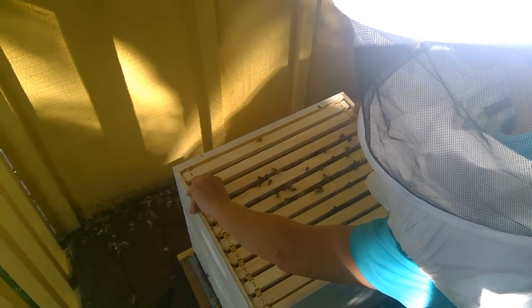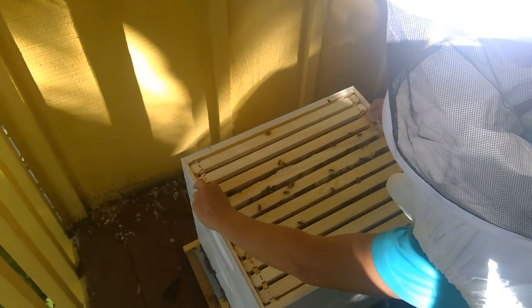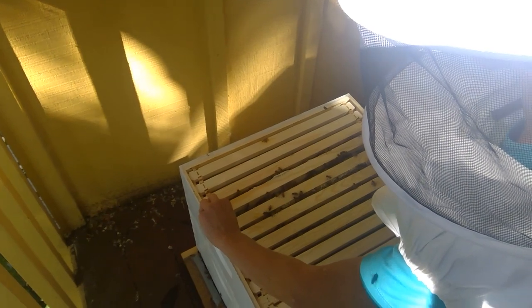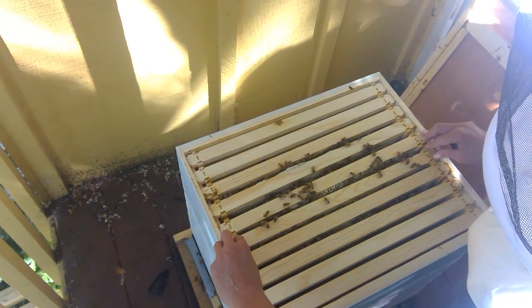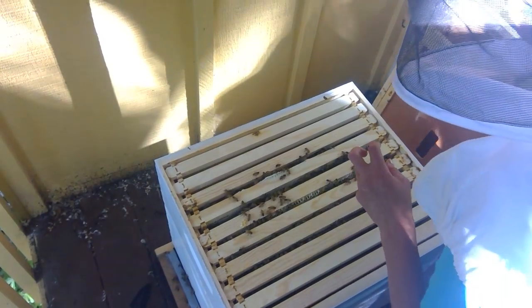Okay, so I'm not there. I didn't look at that 10th one. I'm not going to, just because. The 9th one, the beeswax doesn't fully fill out the frame. Okay. I don't know. Hopefully they will get over there and remember that and make more honeycomb there.